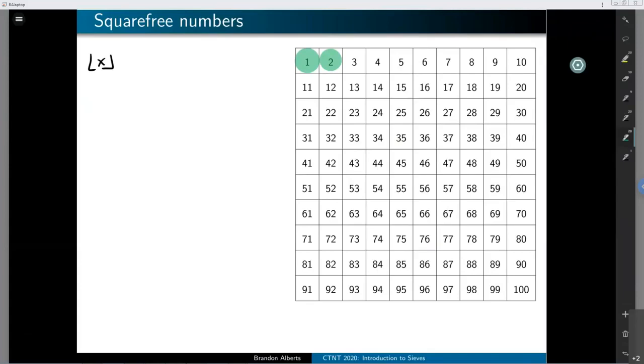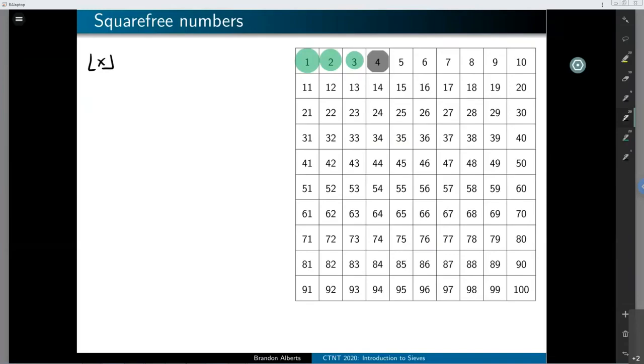It's small enough that it's not divisible by any primes. The next perfect square is 4. So 2 and 3 are both square free. Then we get to 4. That's a perfect square. It's not square free, so I can remove it.